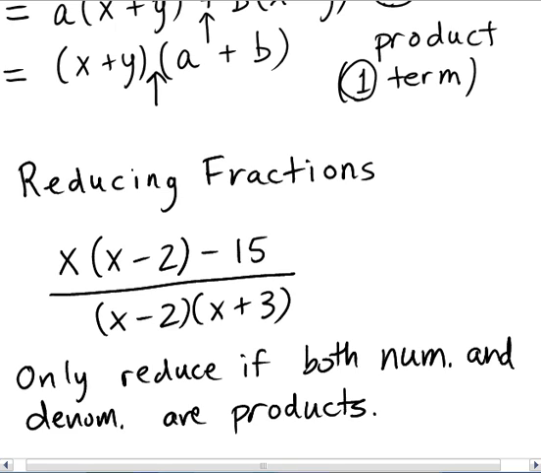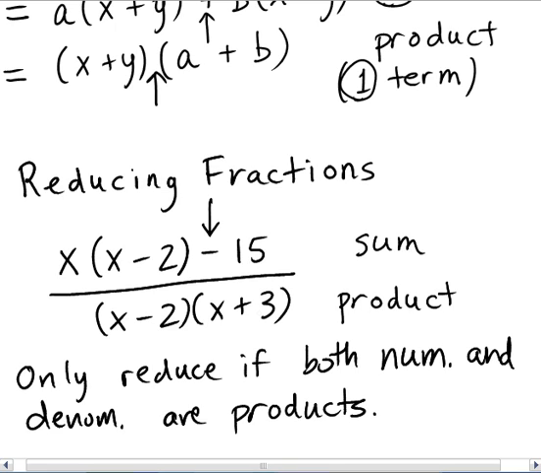So look at the numerator for a minute. It has subtractions in it which are equivalent to additions, but ask yourself, what's the main operation? What would be done last? Well, we would do the x minus 2 in the parentheses, and we'd multiply that by the x outside, and this subtraction, which is equivalent to an addition of negative 15, would be the main operation. So that numerator is actually a sum right now. It's not a product. The denominator is a product. It's a product of two factors, x minus 2 and x plus 3. But the numerator has to be a product as well if we want to factor this.